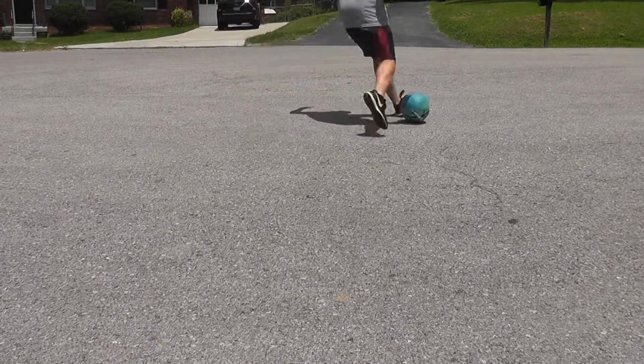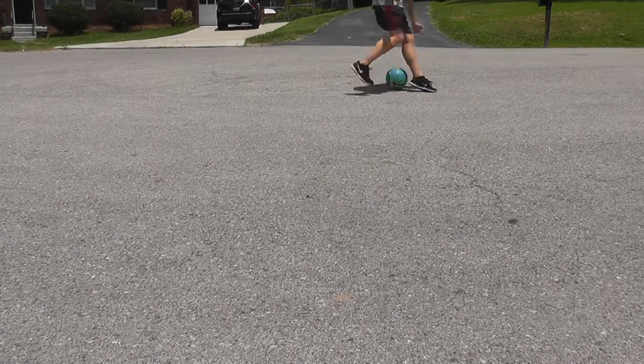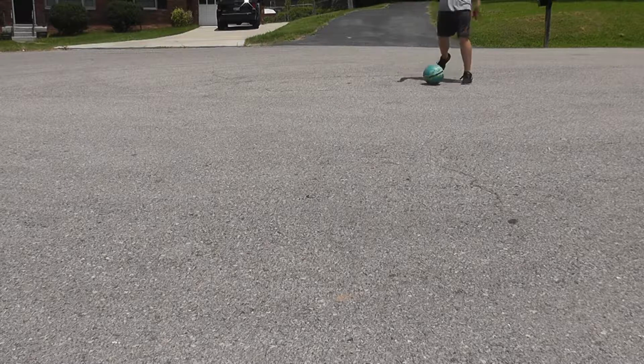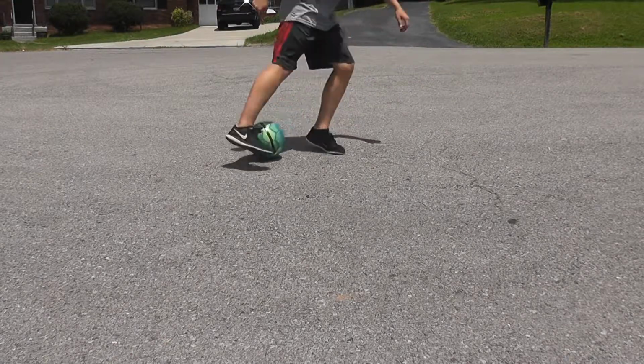So this is the next move. It's just called the Cruyff. Basically, you're just hooking your foot around the ball and pushing it back. You can change directions really quickly. Pretty effective in a game that I'd really want to use. Yeah, so that was that move.